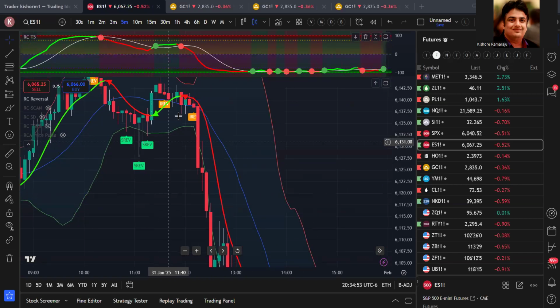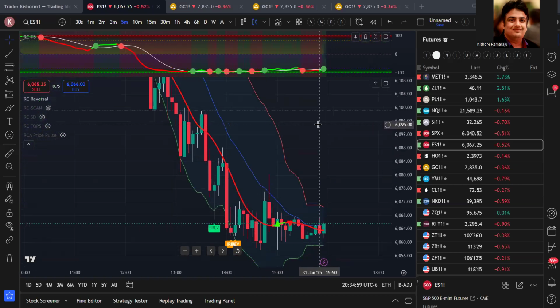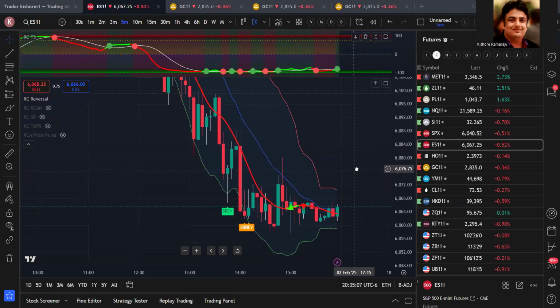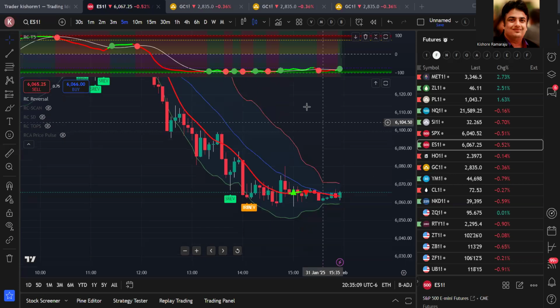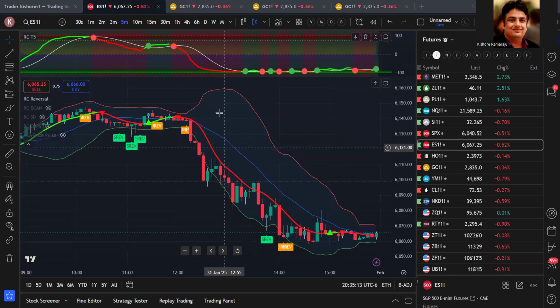You got a, right, it went all the way to the top. You got a reversal and then it dropped so much. You got a strong reversal. Again, it went all the way till the midpoint and then again it dropped. So always look for a confluence, right? You don't just go with one indicator. You can always look, okay, if you got a strong reversal, this is also sellers.